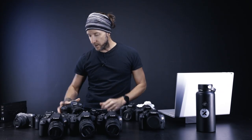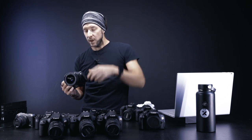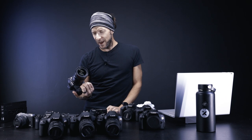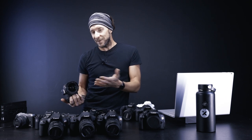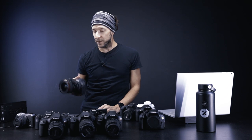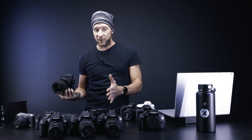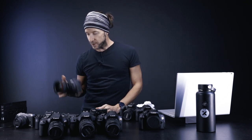I also have a bigger mirrorless camera on the table, the EOS R — I actually have a pair of those. We tested them and they're quite amazing: super accurate. We're happy about that because we know it's the future. However, it's not really a practical option because it's just too expensive — for an equal budget, you'd prefer to get more cameras rather than better ones.